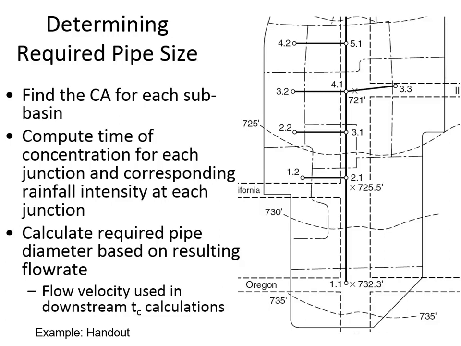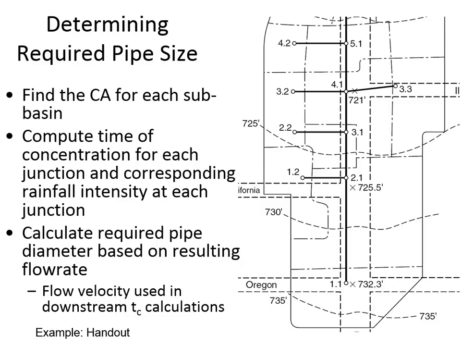if you think about the pipe C, so if you turn to the front page, you'll see that in the handout, this pipe is referred to as pipe C. So how much upstream area is feeding into that pipe? It's got the water that's coming into the network here, but it also is going to get water that's coming into the network there and there. And so the purpose for that column where it says the sum of CA is that in pipe C, you're going to need to add the CA of what flows into junction 2.1 and also the CA that goes into 1.1 and 1.2.